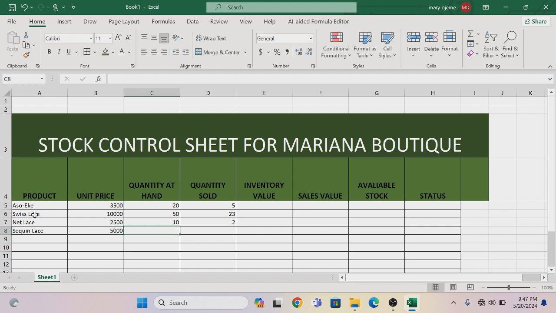Quantity at hand is 8. Sold 2. Next we have French lace. Unit price is 4,500. Quantity at hand is 30. And the sold 15.